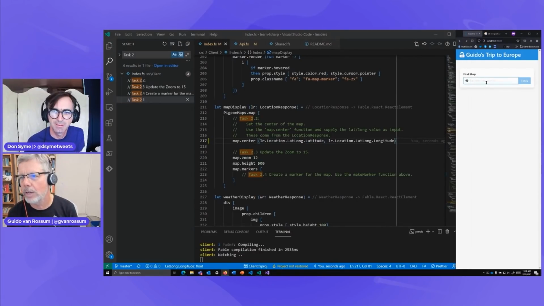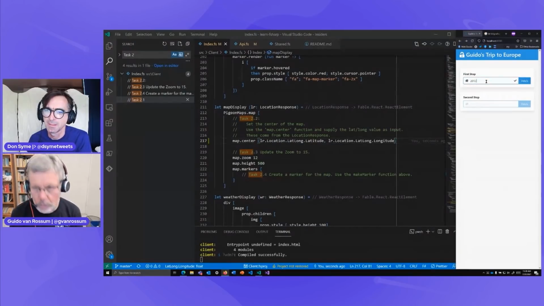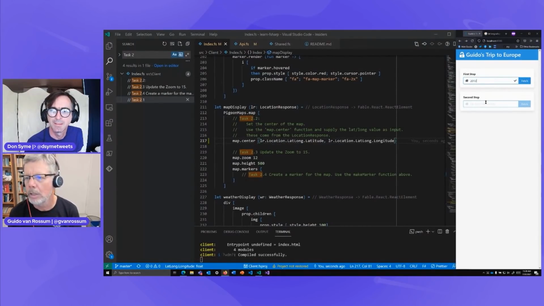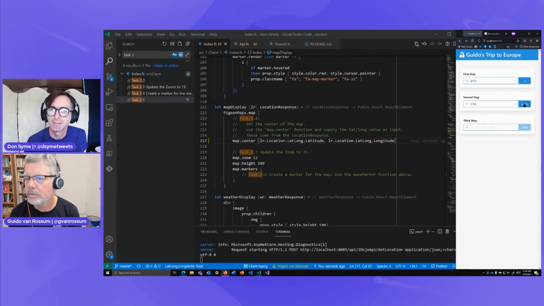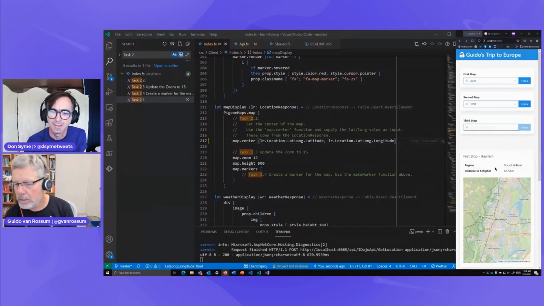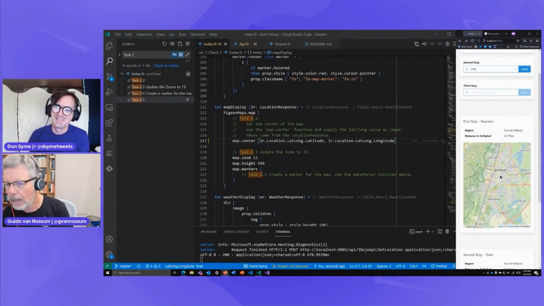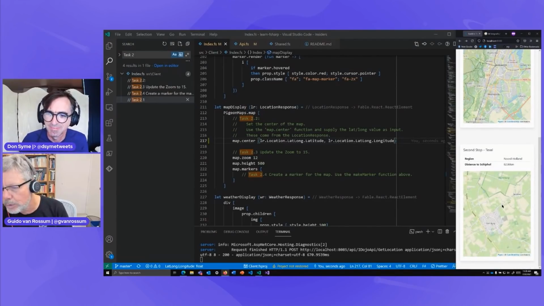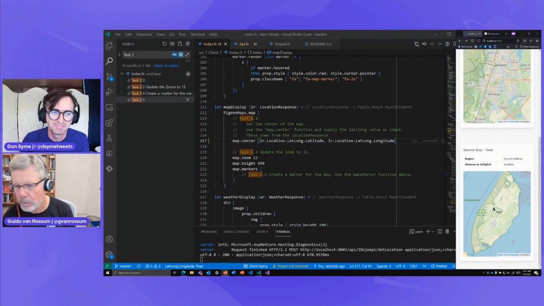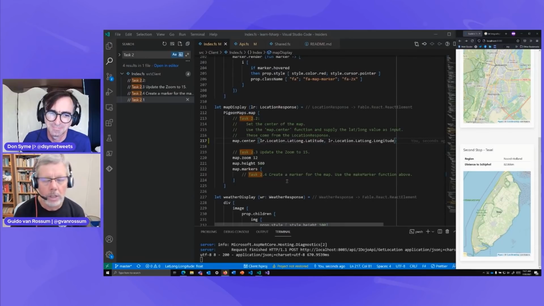Oh, I refreshed and now I have to go again. 2013 is Haarlem, and 1791 was Texel. Oh, I didn't fetch that. And there's Haarlem. Okay, yeah, there's Haarlem. The scrolling is something we don't care about. And there's the beautiful island of Texel, where I spent a few days with thousands of other German tourists.